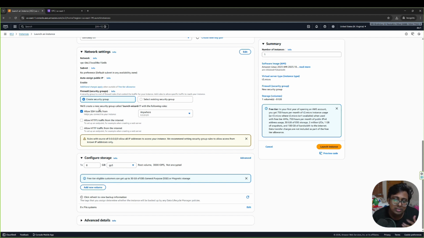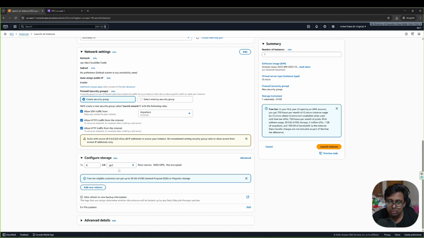Now what we are saying here is create a security group, and say that from anywhere we can access this EC2 instance using SSH traffic. From anywhere we can access this EC2 instance using HTTPS. From anywhere we can access this EC2 instance using HTTP. Okay, we can do that. Or you can change this to any custom, like if you want only your friend to access this EC2 instance, you can set his computer's IP address here. Or you can set your own IP here as well. The drop down will show that. I'm not going for that.